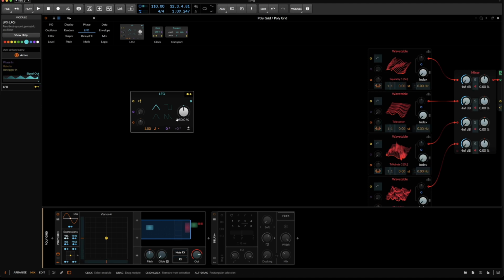Okay, first, we can modulate these 2 axes. Well, this is the y-axis, switch it to bipolar. Now this is not a circular movement because we have triangle selected.